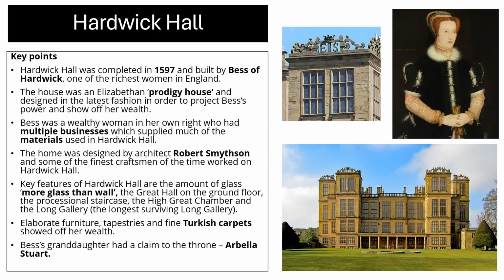The home was designed by Robert Smithson. Some of the finest craftsmen of the day worked on Hardwick Hall. Key features of Hardwick Hall are the amount of glass, more glass than wall, the great hall on the ground floor, the processional staircase, the high great chamber and the long gallery. Elaborate furniture such as tapestries and fine Turkish carpets showed off her wealth, and Bess's granddaughter, Arbella Stuart, did have a claim to the throne as well. So there you have it. That's the history of Hardwick Hall.